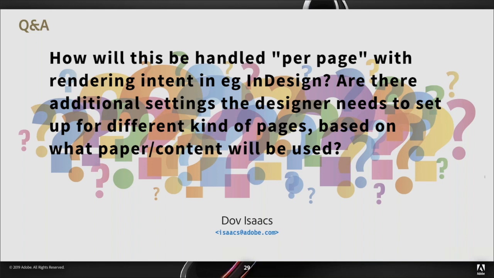The preconceived notion is that when we start supporting PDF 2.0 and more specifically PDF X6 in InDesign, and also let's say in Illustrator where you can have multiple artboards, though in the case of InDesign it's the easier one, what you would do is let a master page override the output intent color space for the document.